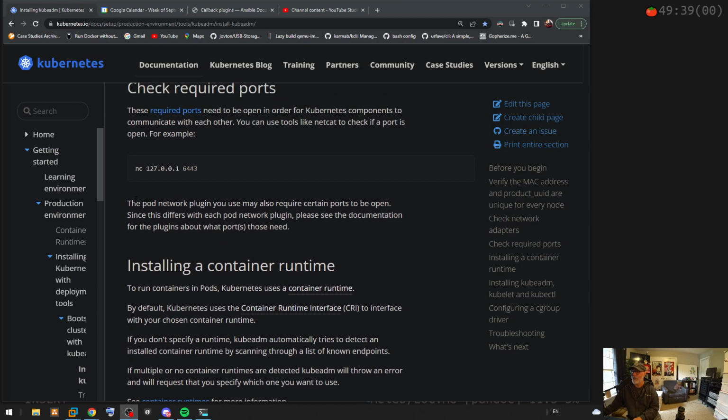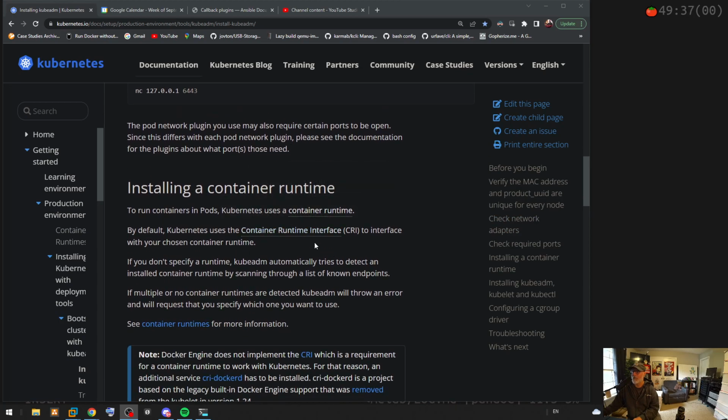So guess what? It's time to start installing a container runtime on everything. Once again, we're going to be trying to use Ansible here. We're going to use ad hoc. There's probably a playbook that does this already, but I don't want it to be so magical that I can't do it from the command line. So this is what I propose we do. We go ahead and install a container runtime from scratch on the primary control plane. And then we'll consider making an Ansible playbook, or ad hoc job, whatever, for everything else.